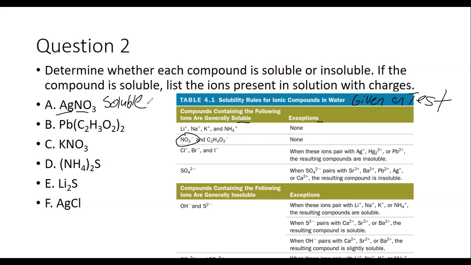All right, so B, C, D, E, and F. I want you to use this chart, and on the bottom here, it's CO3 2 minus, PO4 3 minus. So that's on the bottom here. And the exceptions for these, since I know it's probably cut off, exceptions are Li, Na, K, NH4. All right. So read that table, see if you can figure out what is and what isn't soluble. Let me get a new poll up here.